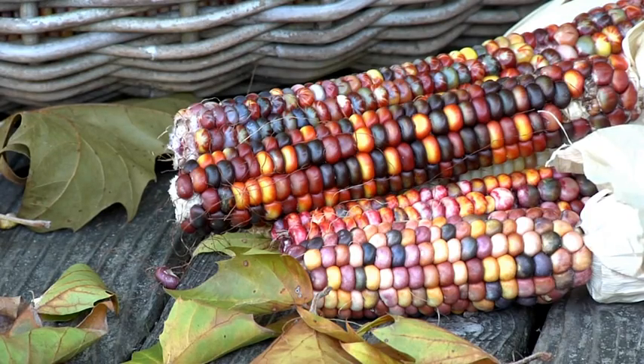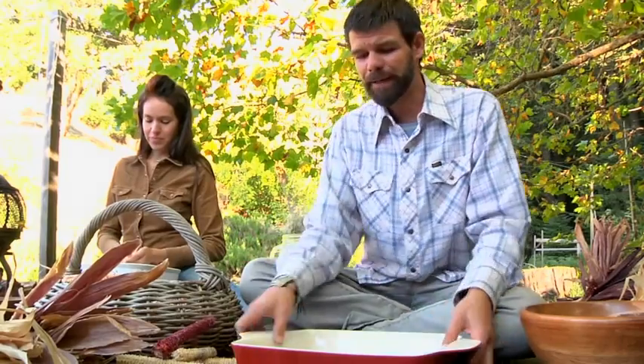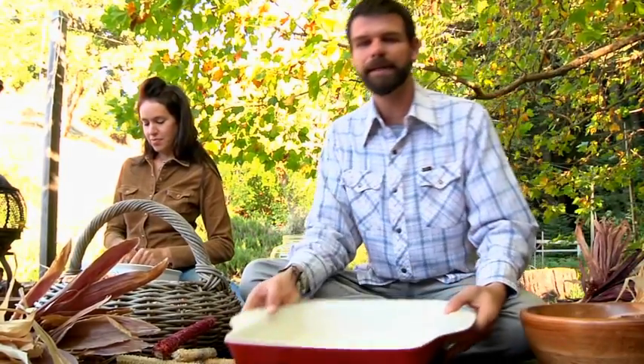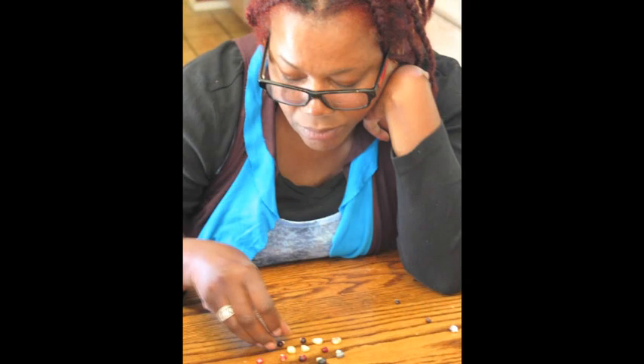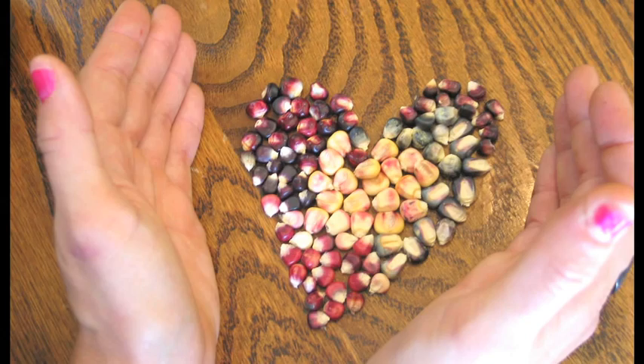Painted Mountain corn — it's a flour corn. Not so long ago here in the United States, people knew how to use this quite a bit. One of the things we want to do is educate or re-educate people about how to use flour corns and also the other varieties that we offer. When people start connecting with their food system, they not only begin appreciating it more and realizing where it comes from, but they also start connecting on a deeper level to the essence of life, and that is the seed.